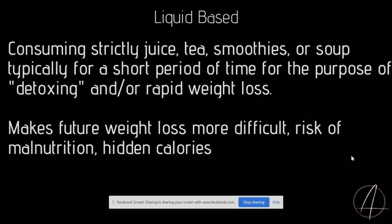Typically, these diets are only for a short period of time. So you might do a juice diet for like 3 to 7 days. Smoothies, just because they have a little bit more fiber and a little bit more substance to them, I've seen people who've done them for like 21 days. Now, of course, you have your extreme people. It's this one guy. His name is Joe, and I believe he had a documentary on Netflix a couple of years back. I think it was Joe the Juice Guy. If you look it up, you'll probably find the guy.